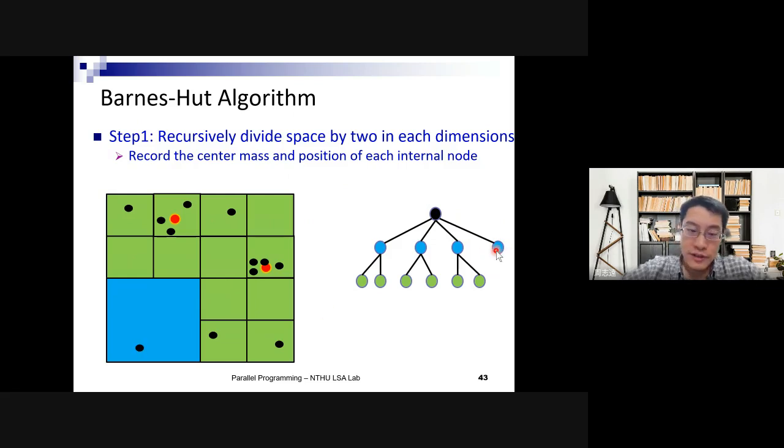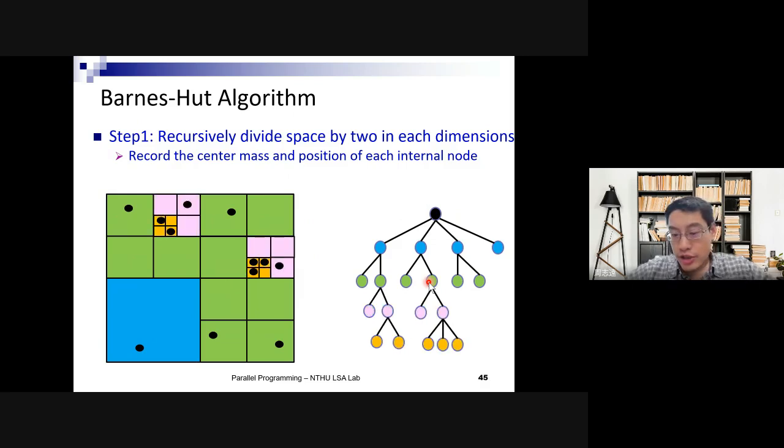So it's not useful to further divide it, because the single dot can already represent the whole space. But for the other 3 subspaces, we still have more items in there, so we can further partition them, right? And again, we only care about the partitions with objects. So that's why this tree may not be fully grown. You will have fewer branches according to the position of those objects. But anyway, you can just keep repeating this.